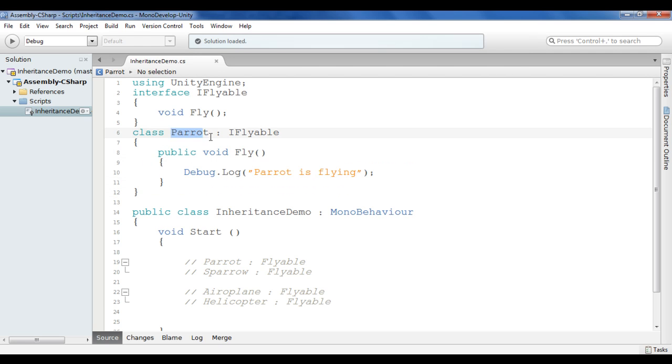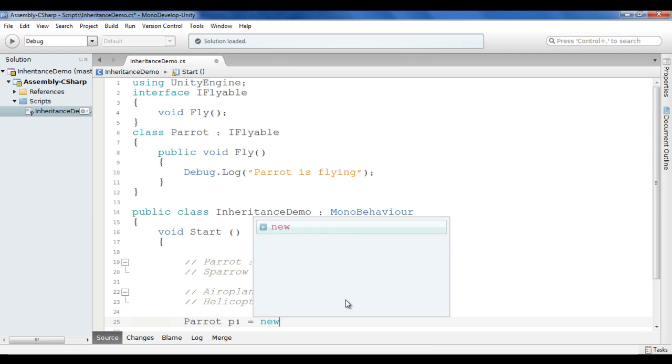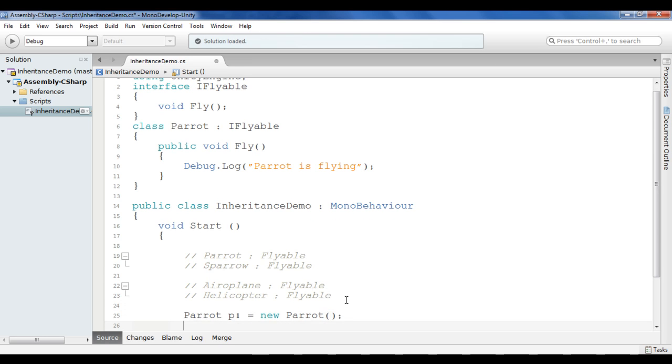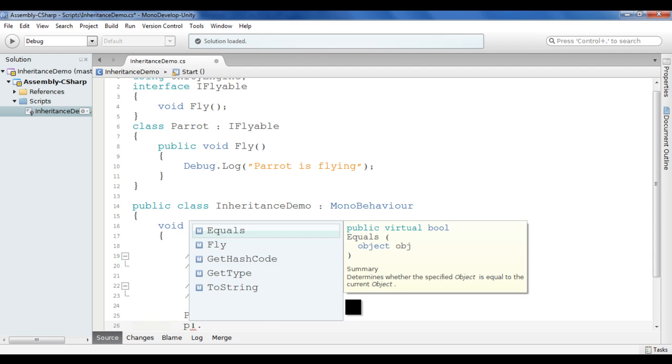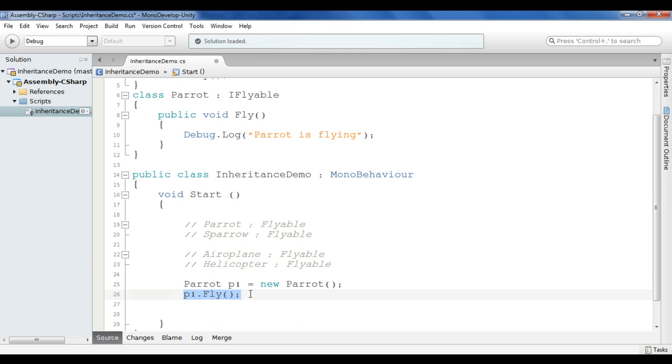Now we can create an instance of the parrot and execute this, right? I can create any number of instances of the parrot class. So I can say here Parrot p1 is equal to new Parrot, then I say p1.fly. This makes sense because we are telling a parrot to fly. If I save and run, we know that p1 is of type parrot.